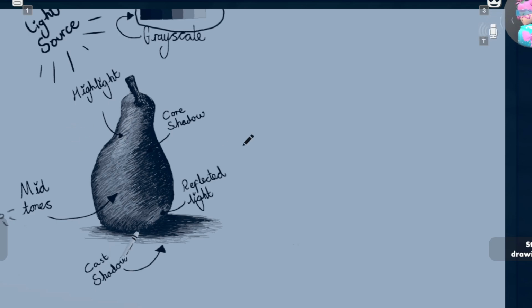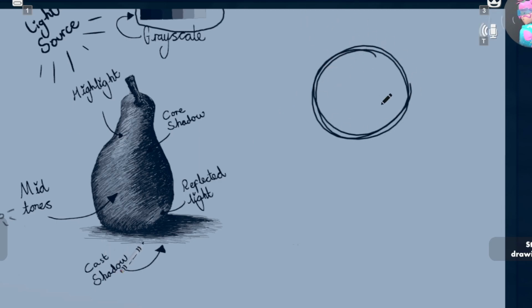So what you first need to start off with doing, which I will demonstrate over here with the circle, is you need to pick a place that your light is going to come from. This is completely up to you. You get to pick where it comes from. So it can come from here, it can come from here, it even can come from the bottom. But for today's class, I'm going to teach you an easy one.